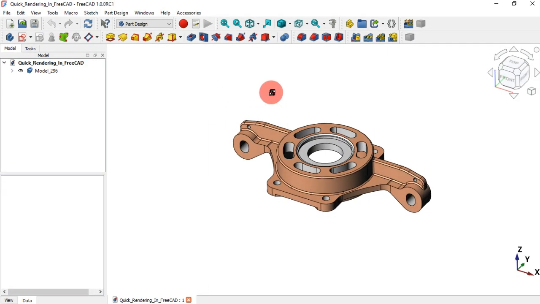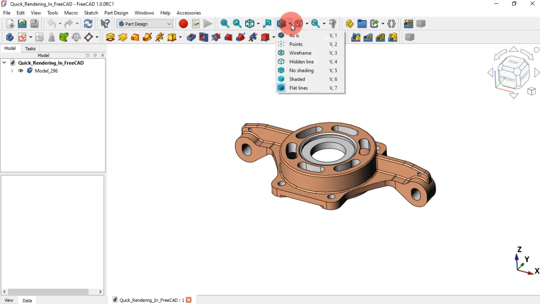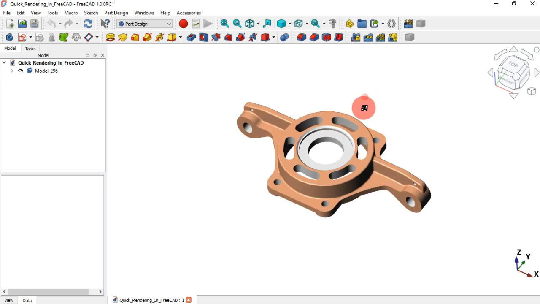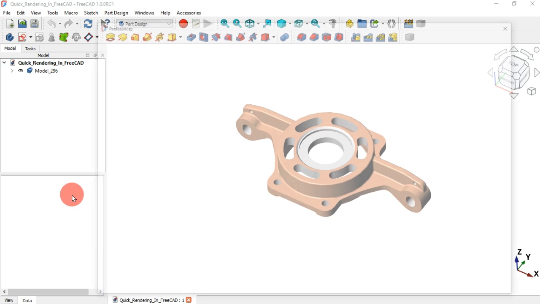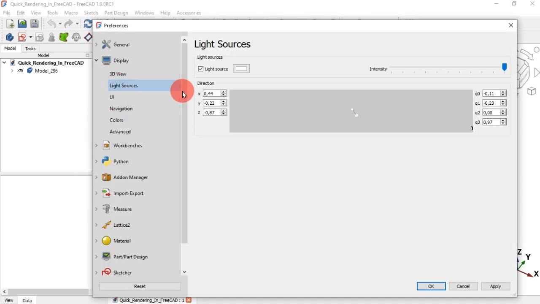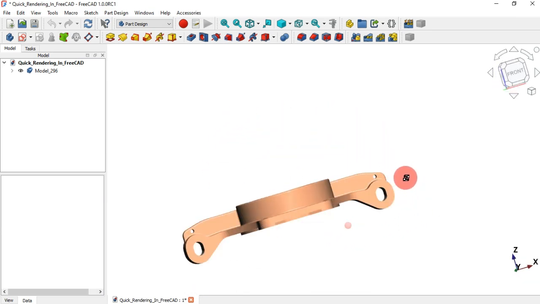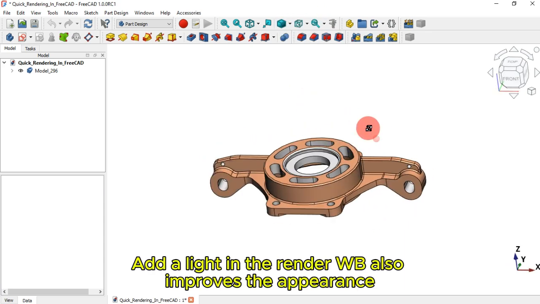Before we move on, I would like to make one thing clear about the model's appearance. The current display mode of this document, as you can see, is flat lines. If we change the display to shaded, as you can see, the appearance of the 3D model gets better. And it gets even better if we change the position of the line source and edit preference display line source, as you can see here. These two changes here are perhaps the reason for asking a video about rendering in the comment section of that video.